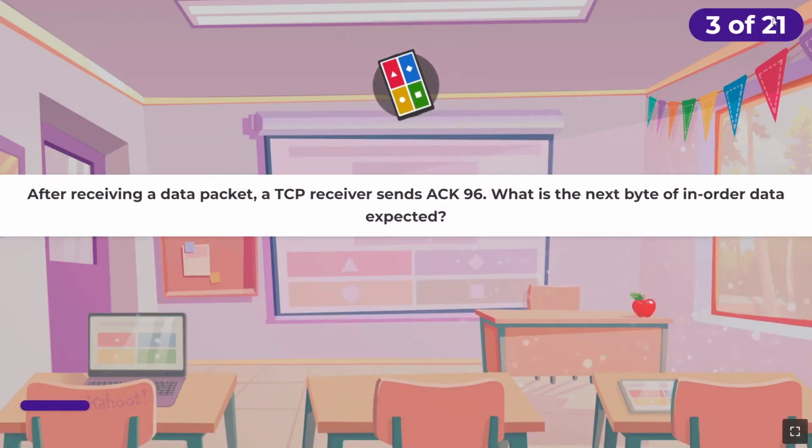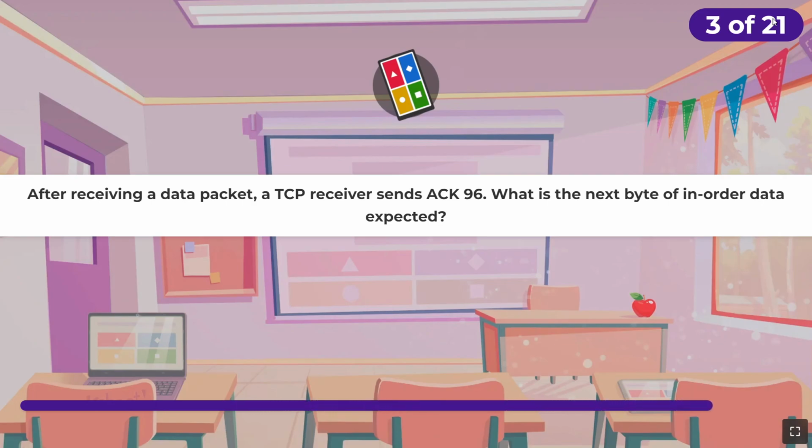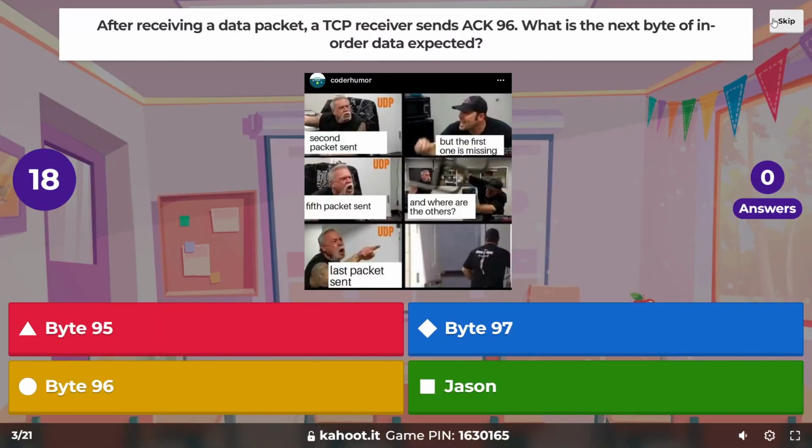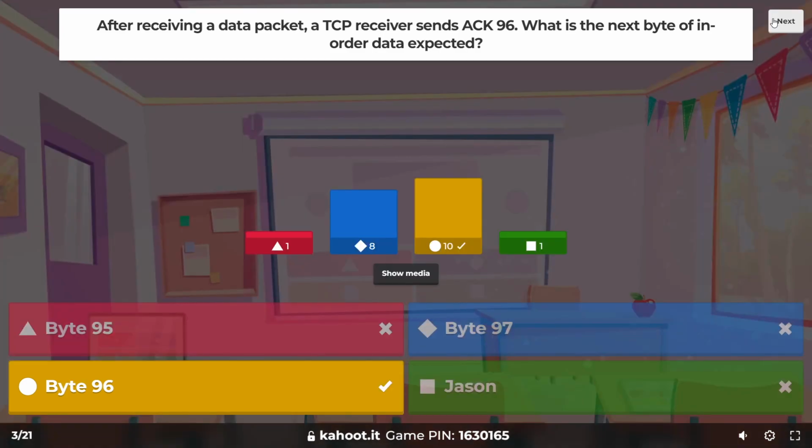Karen also. After receiving a data packet, TCP sends ACK 96. What is the next byte of in-order data expected? We have a split group between 96 and 97.